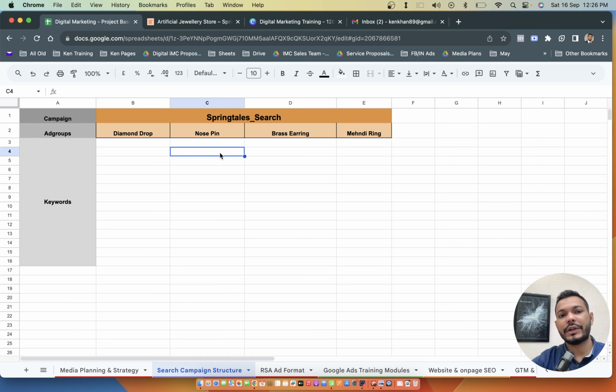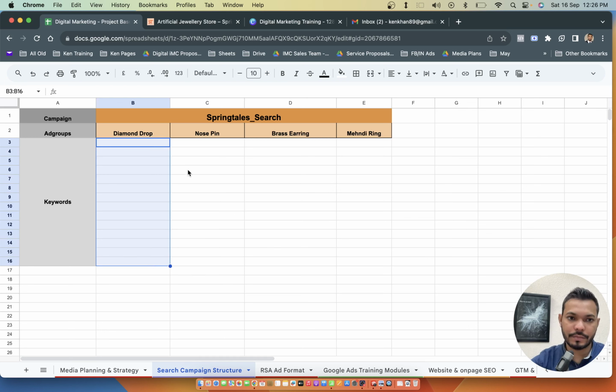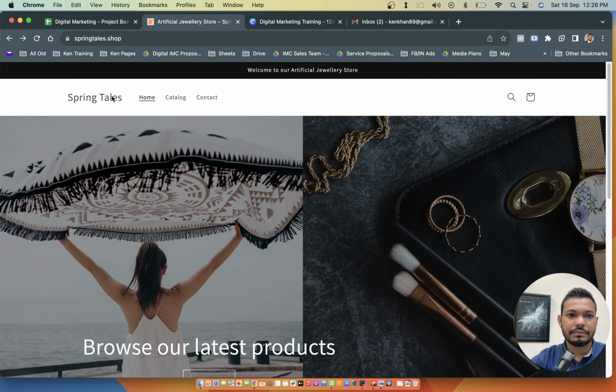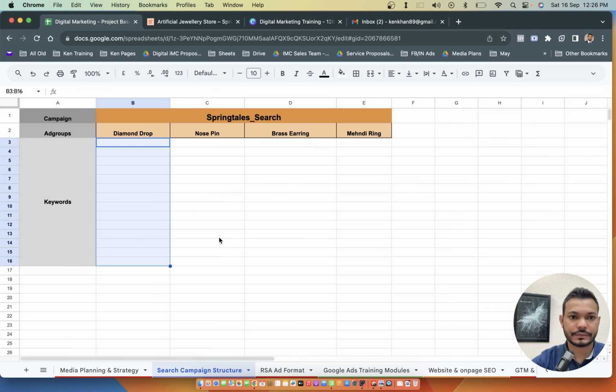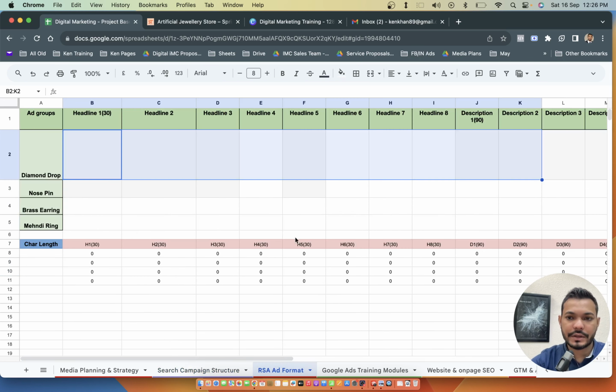Now, if you want, you can have one generic ad group with all the keywords and landing pages, but then it's going to be very difficult. You won't be able to connect the keywords with the right landing pages. If you do that, you can't use all 4 landing pages for that group. So all the ads are supposed to land on the home page in that case, which we don't want. So we are structuring this campaign in a way where every product lands people on a separate landing page, which we will cover in the ad copy creation part.